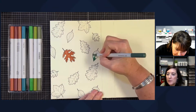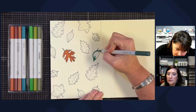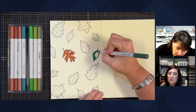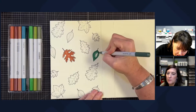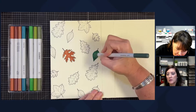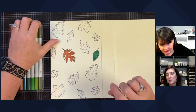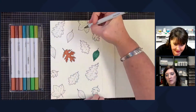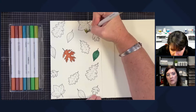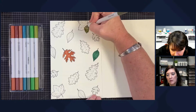Yes, you can do this with colored pencils. Sure. This is kind of like a book cover, so it's not gonna bleed through to show on the other side. I'm not doing any fancy shading or anything, so honestly, you could use any. You could do this with crayons, honestly. See what else we can do. I like too that I have 2 options of nibs on this. I've got a brush nib and I've got the bullet nib.